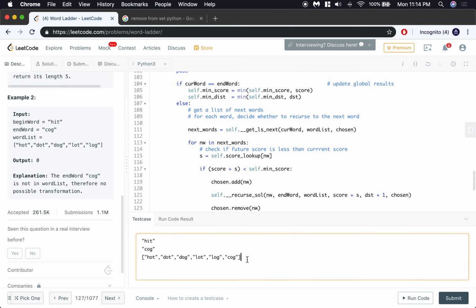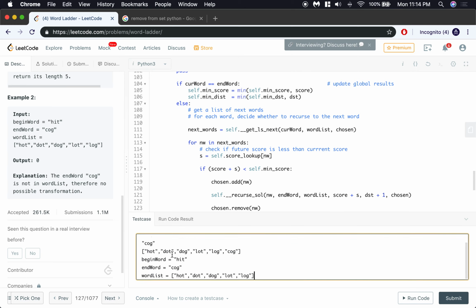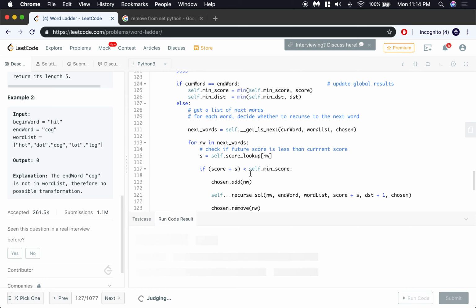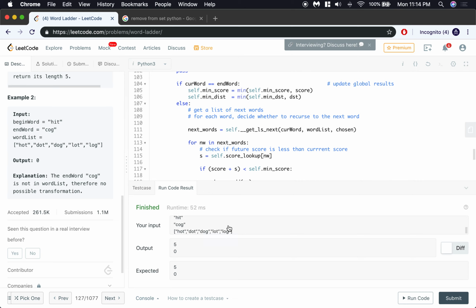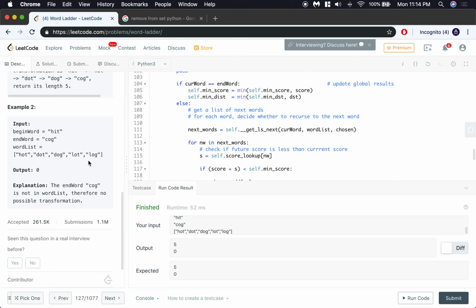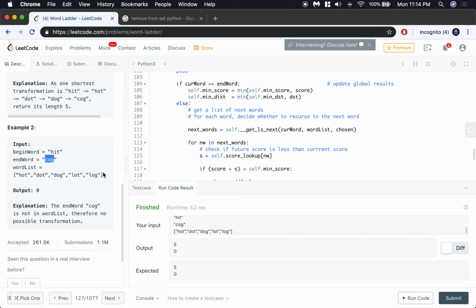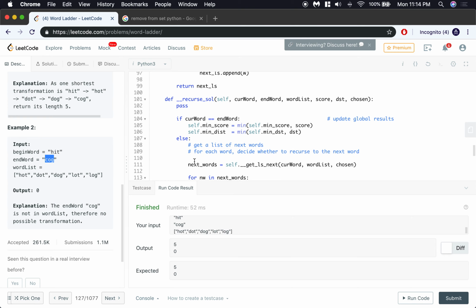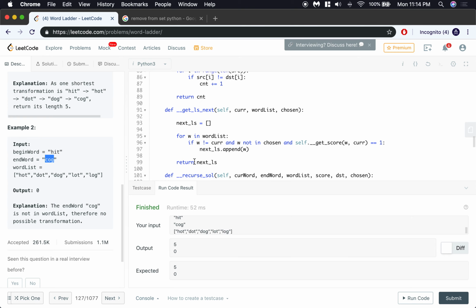Let's see, test case. Okay, let's see. Can we do it like this? Run code. Okay, so nice. So it's detecting that the word cog is not within the list. Okay, so now what else can we do here?